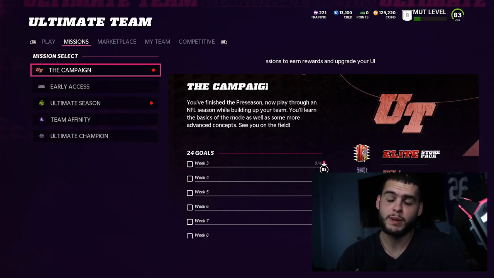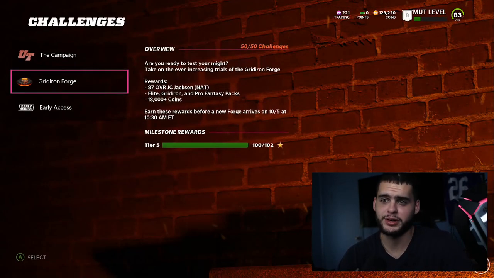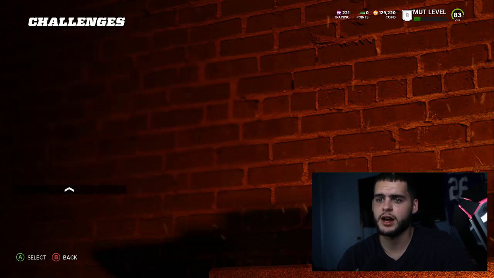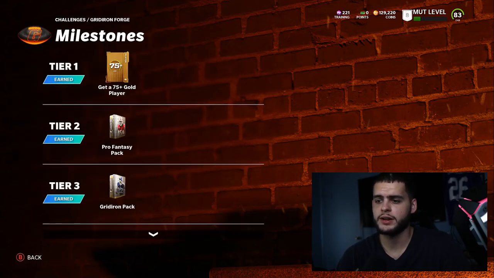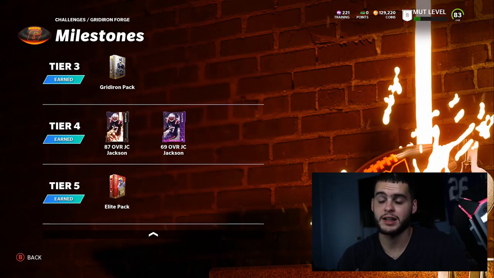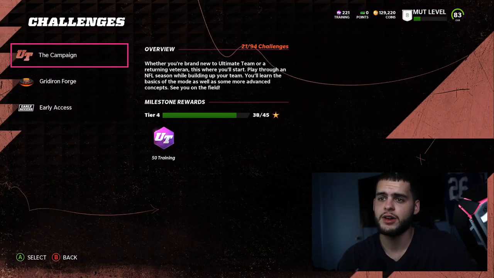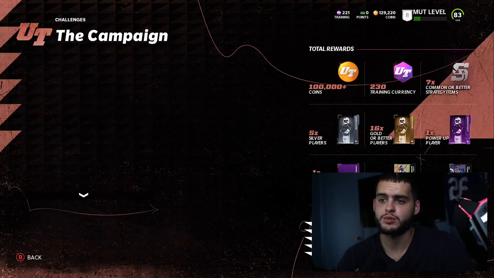Now, I had a feeling I was in the wrong area. Those packs have been going crazy for me for years now. Don't know why. And they're always Nat players, of course, right? So, Gridiron Forge, you go here and you go to, let's see, it was at the top. It was Milestones. You're going to see right up here, you're going to get Pro Fantasy Packs, Gridiron Packs, and Elite Packs. I earned the Elite Pack right here. I still have that for you guys. And then I have the campaign, which has its own milestones, which are gold or better Nats, as well as a few other things here.